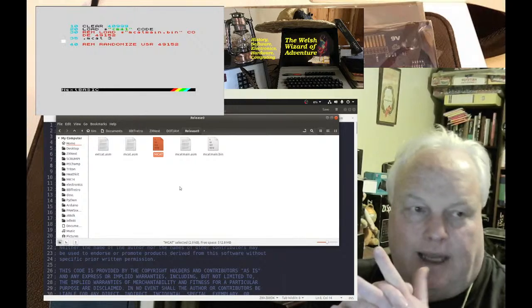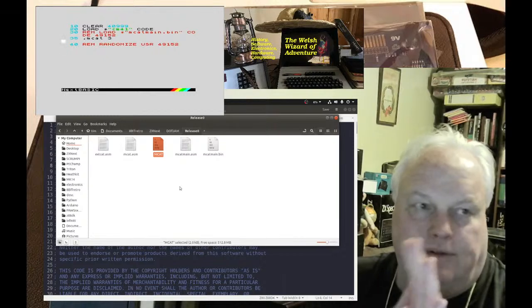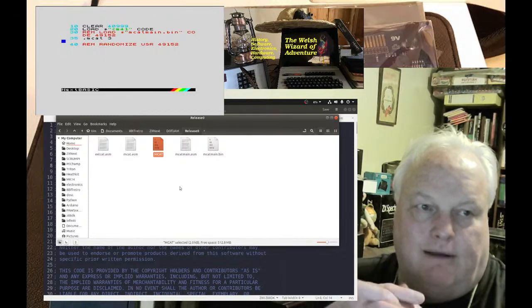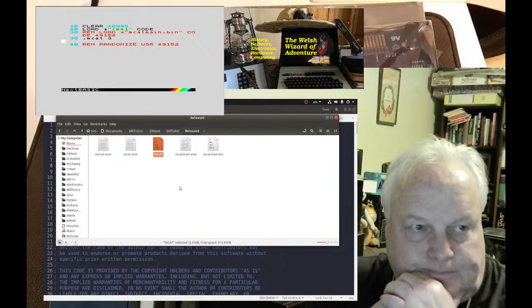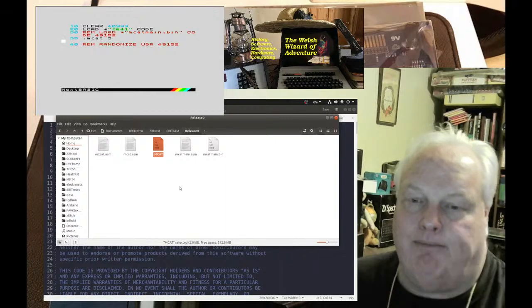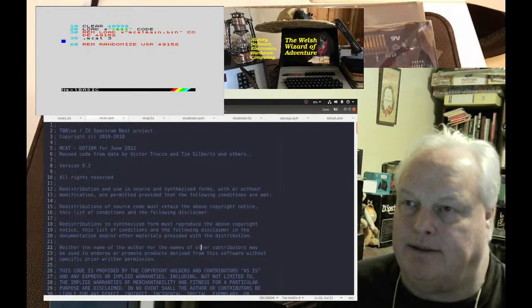as long as you do a clear for, at least a clear 49151 before it. And it hasn't got any breakpoints in it, I don't think. Well, let me just check, because that would cause a terrible mess.